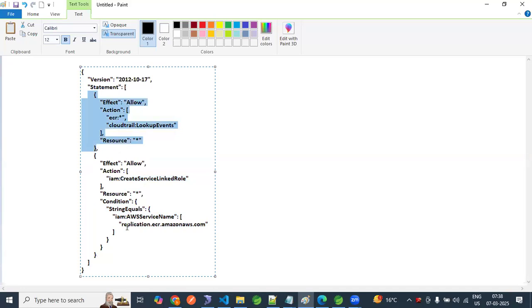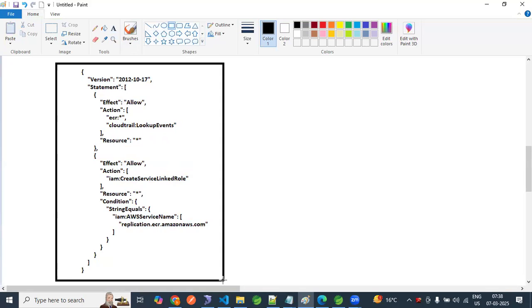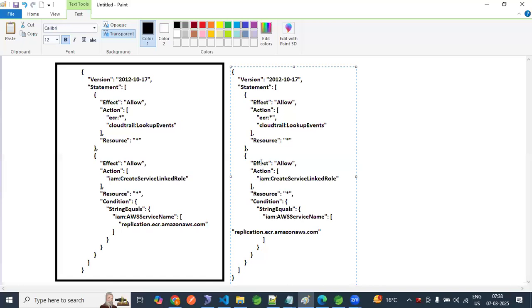Let me press Control A, Control C. Let's understand this. Paste here. Now focus. I will remove the other part.